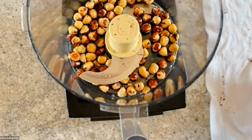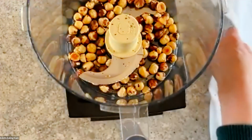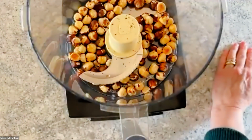My sister lives in Oregon, so we often get hazelnuts as part of care packages, and this is definitely going to be something that I try the next time we get a bag. That sounds lovely. Do they come in the shell? No, they're already shelled, but many of them have the skin still on, so we have to go through the roasting process. Right? You'll be able to tell everyone that trick.